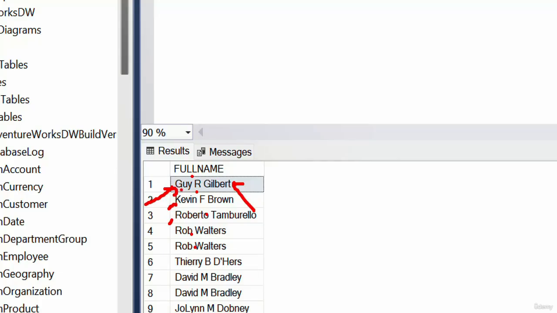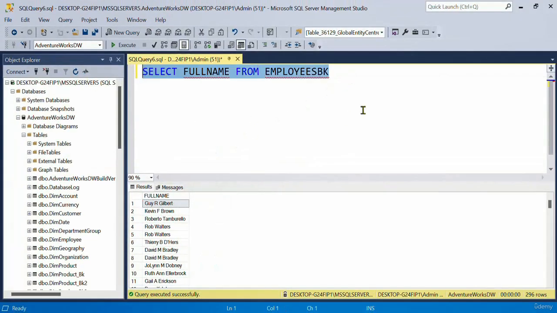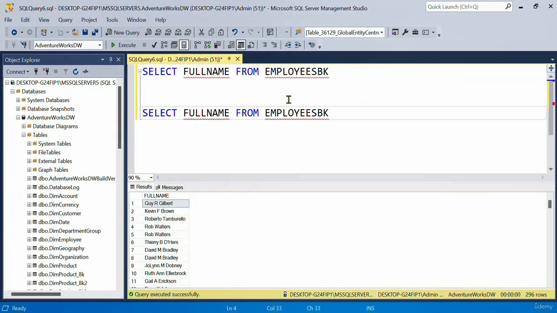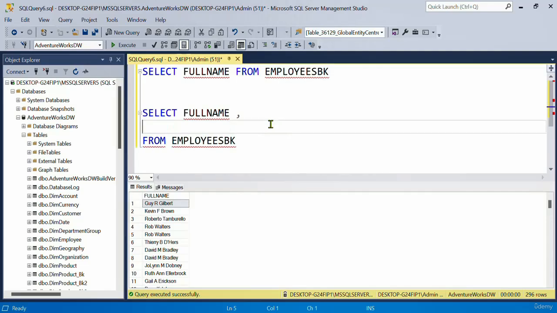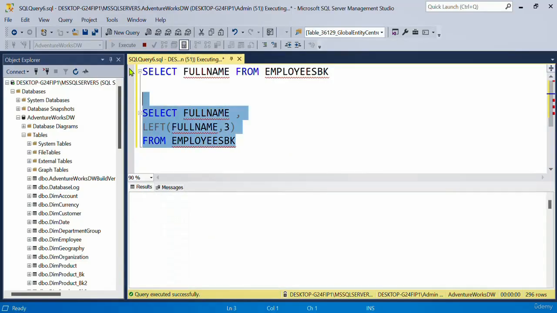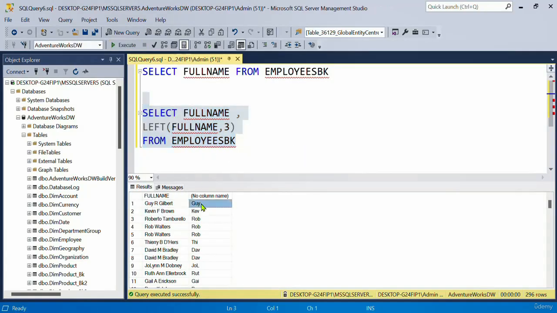Considering that, we will start with the first name. Let me take this and say, comma, left of full name. The problem is that if I say I want 3 characters, it works fine for the first employee, but it will not work for the other ones.